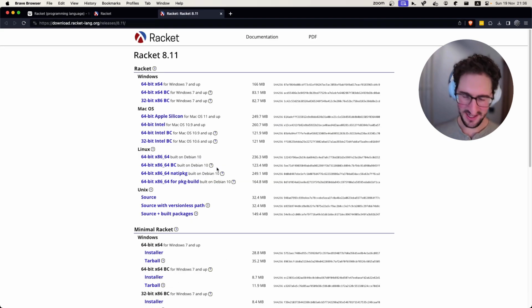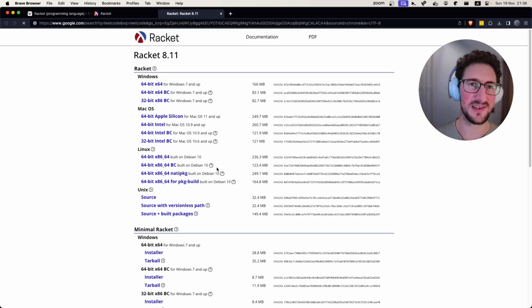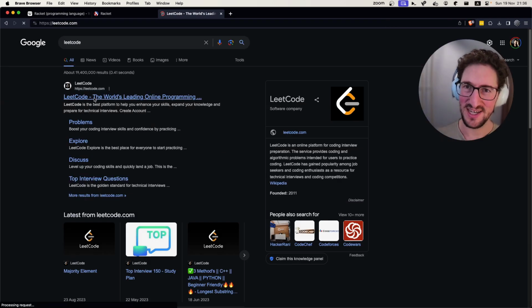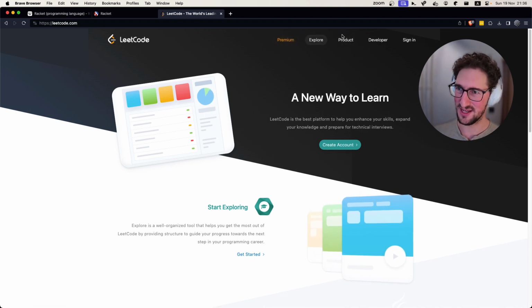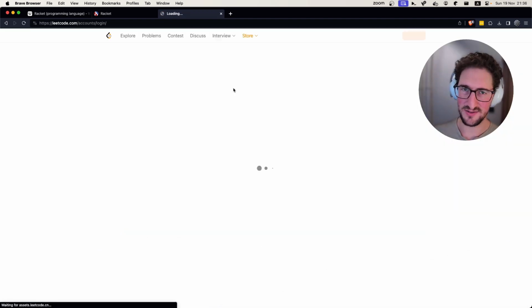Which I think is a good basic thing to do. So maybe let's actually just do that. Let's go for LeetCode, not because it's a good problem set, but because it's good enough to learn the super basics of a language. Do we need to sign in? That's kind of sad.